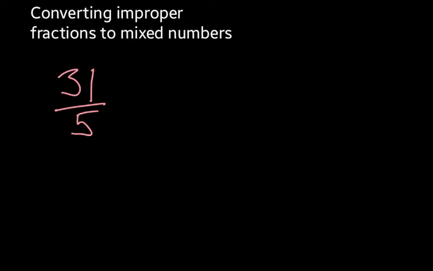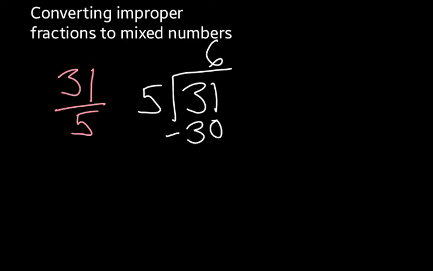31/5 can be converted to a mixed number if we realize what this is saying. The fraction bar means division. And so what we're going to do with this is we're going to say, well, let's do 31 divided by 5. And I know long division is not the most fun thing to do, but if we can make this work to our advantage here. 5 goes into 31 how many times? Well, it goes into 3 0 times, but goes into 31 6 times. 6 times 5 is 30. And if you subtract, you have a remainder of 1.